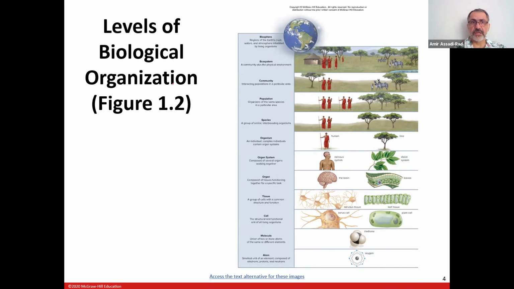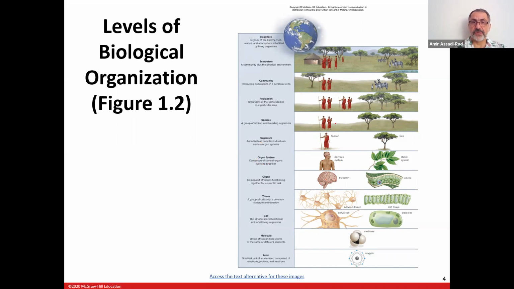Here is the level of biological organization. Here are the atoms. Atoms make up molecules. Molecules then make up cells, and inside the cells are organelles. We'll talk about organelles a little bit later on. And here are the cells, and then the tissues. As I said, there are 4 different types of tissues. The tissues make up organs, and organs have a specific function. A combination of 2 or 3 organs makes up a system right here. And an individual person, a system, is an organism.